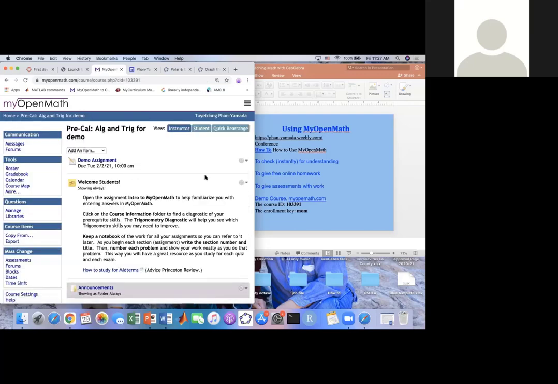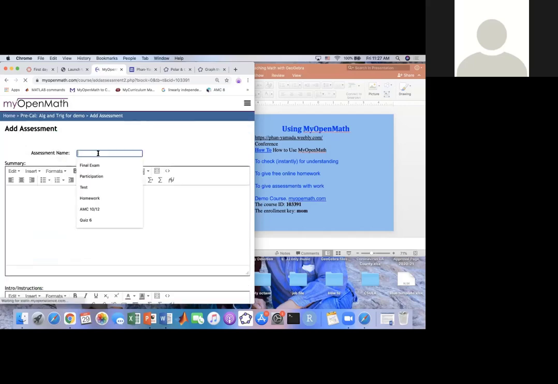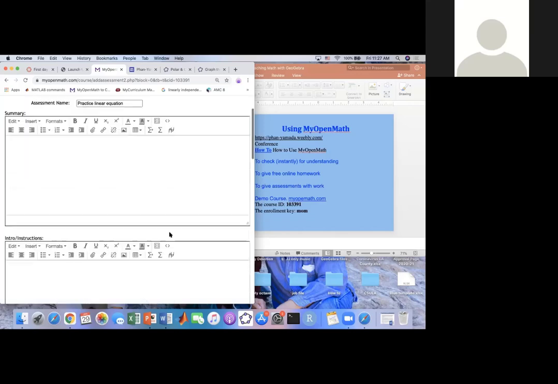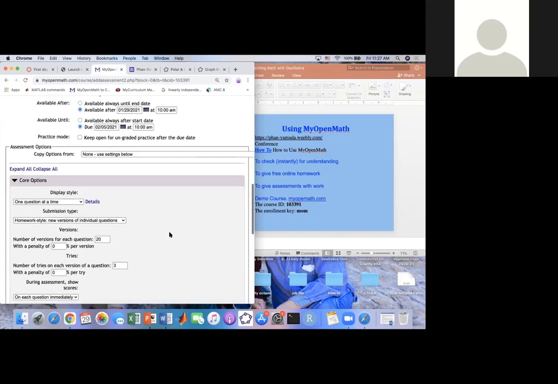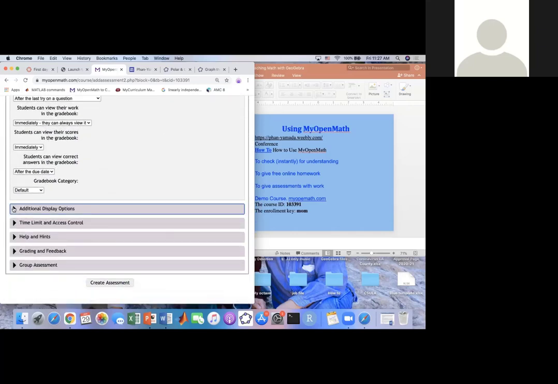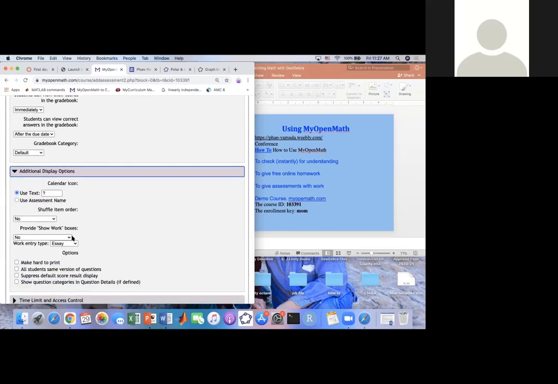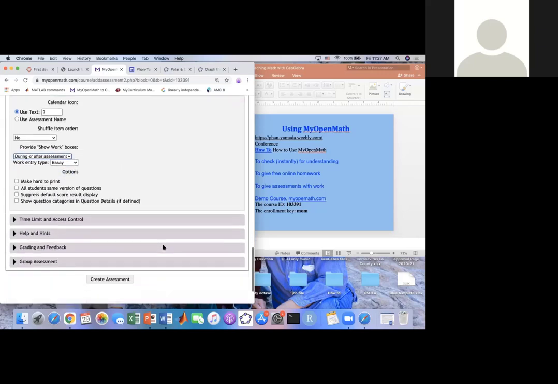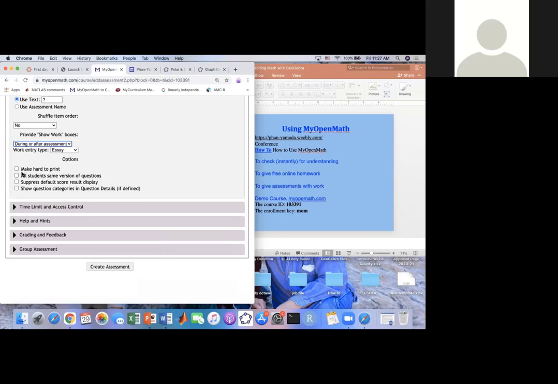So for example, you teach today solving linear equations. Example, we did practice linear equations. And then you can go over here, you can search for the problems. Over here, make sure that you click on this box, like show work. You want to show during assessment, after assessment, I did two like this. So whenever they do, they can do them there. And if you want to make it a hobby, you can do that, whatever you choose here. And you can give them the time too.